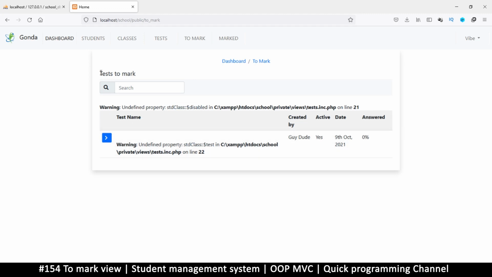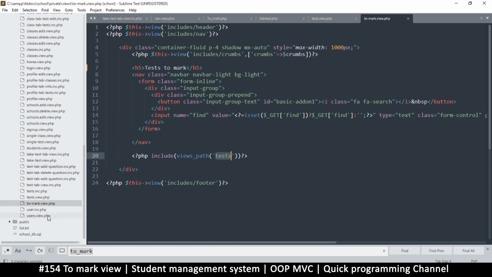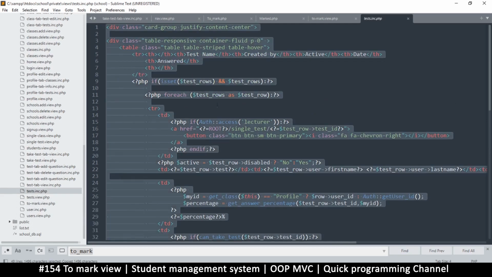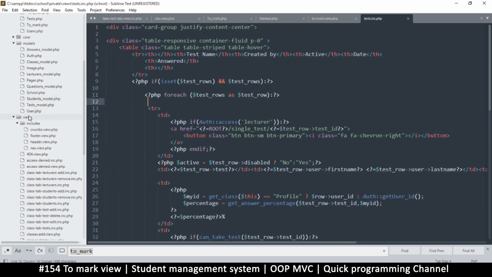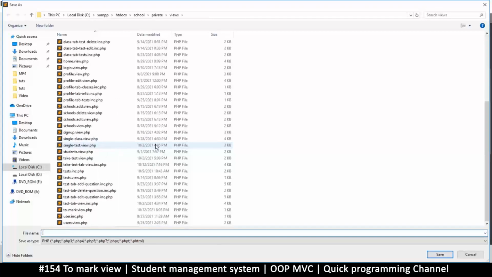But we can't start changing this until we make a duplicate of this file. So this file is this one, tests. So let's find it. This is tests.inc. So I'm just going to copy everything from here, and just as usual, right click and save. And then I'll save this as to mark.